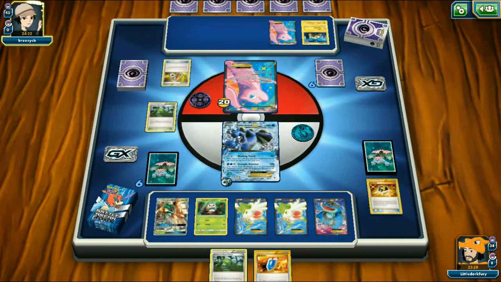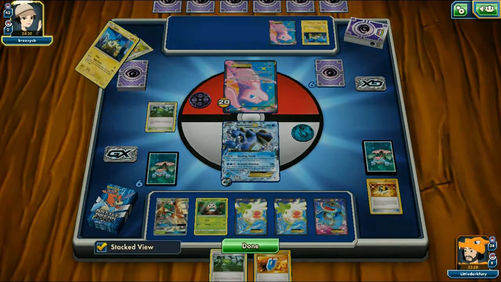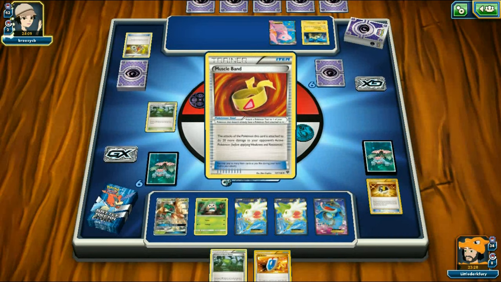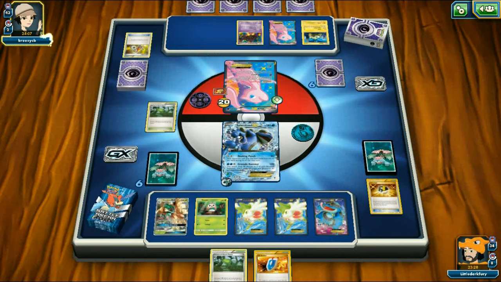So let's see. As long as he doesn't burn a lot of items this turn, that'll also be great. Oh, he gets rid of a Joltik. That's kind of annoying. So Karen, again, is our best friend here. So let's just hope, as long as he doesn't play many items this turn, Quaking Punch is going to be really useful. So we see a Muscle Band on Mew. We see a Pumpkaboo. Okay. Let's see. What else can he do? What else is he going to do?